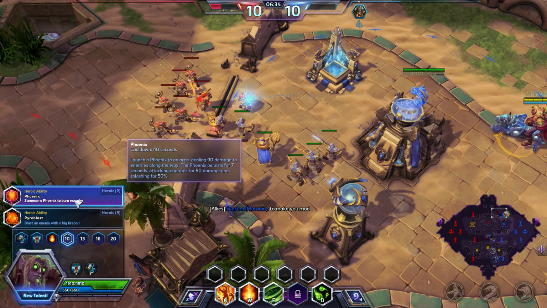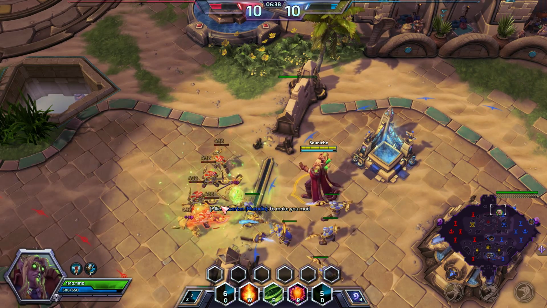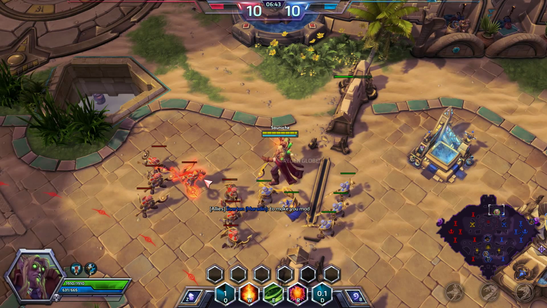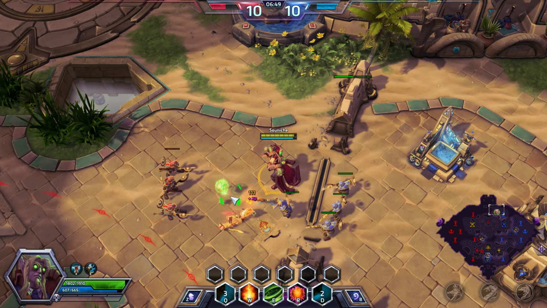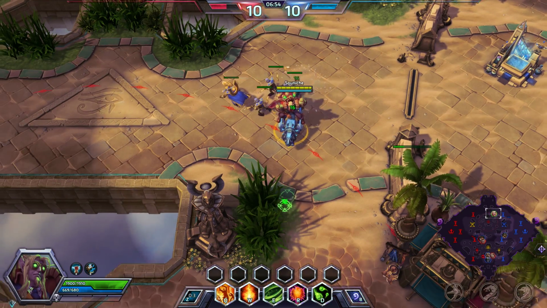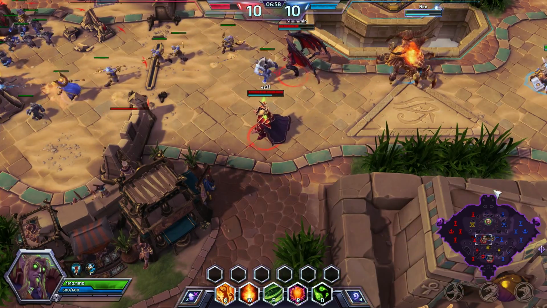Pyroblast can be really good, but I'm dying quite a bit. So I think I'm going to go with Phoenix. Area control on this map is key, which Phoenix helps out with more so than Pyroblast. I'm going to try and push the top lane a little bit. See if I can grab my team a little bit more experience here and there.